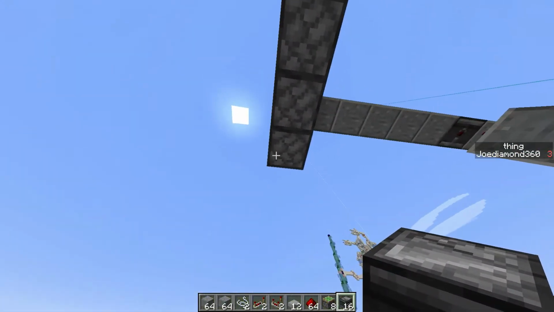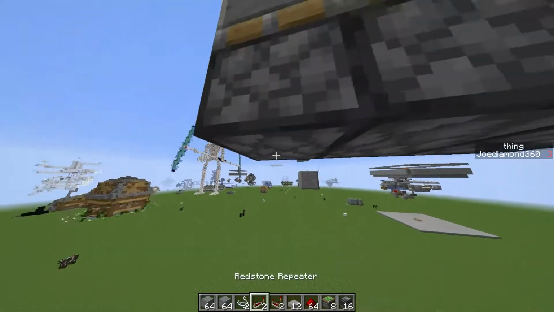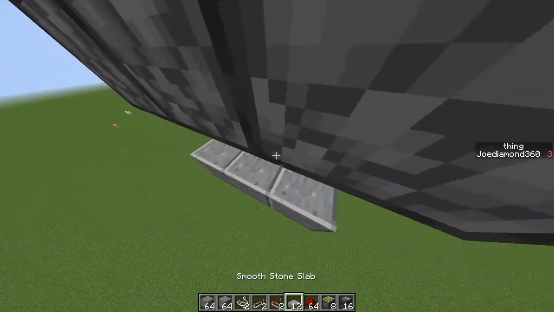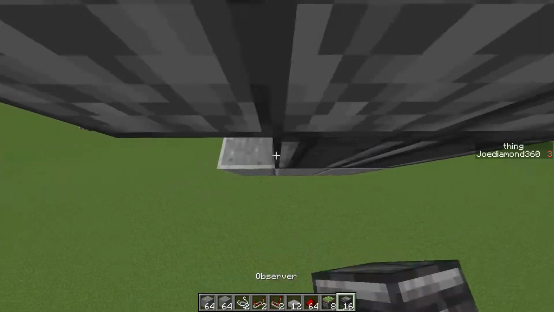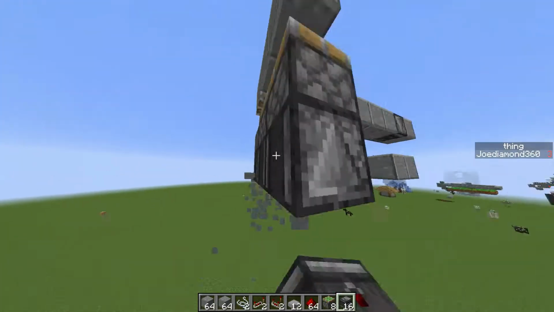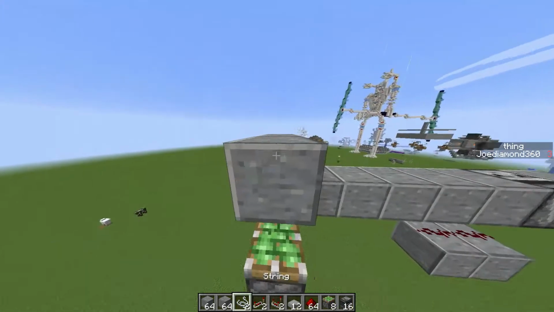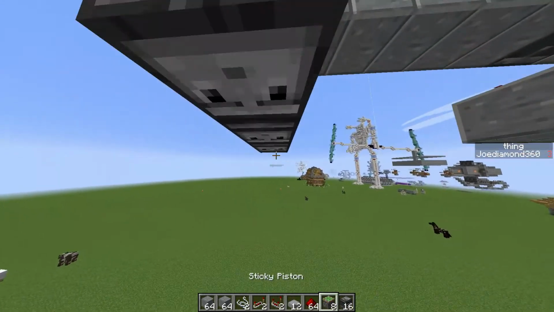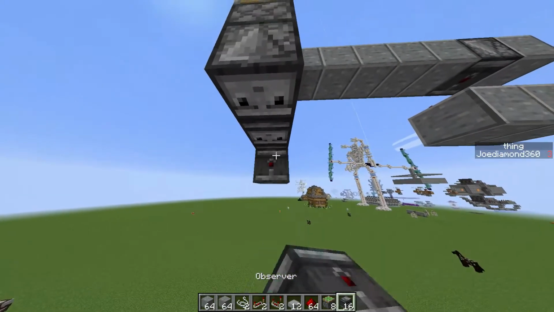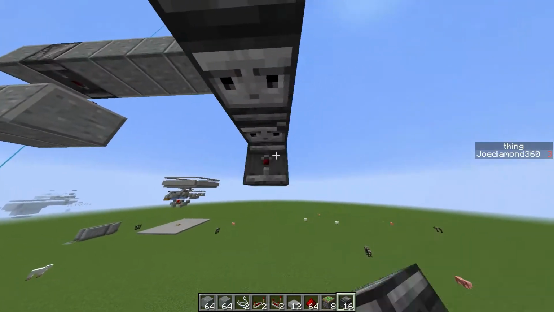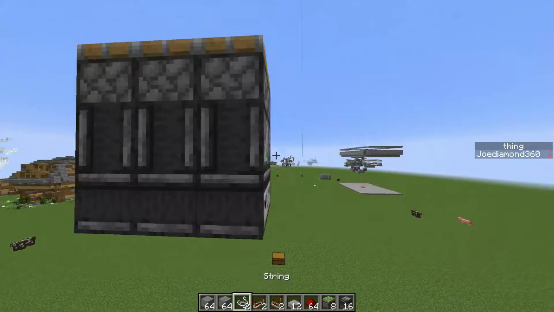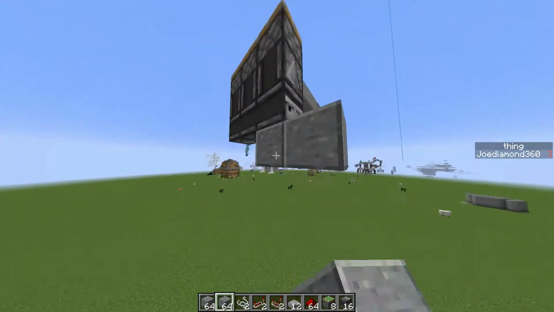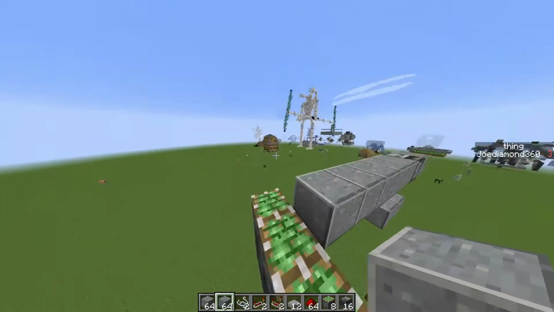So what we need to do first is, let's say, place this down here and place this just as a placeholder, so we can do this, this, and this. And as you can see, when we update the observers below, we extend the blocks, which is very useful. Now we want to do this, as this line right here can detect a redstone signal and push up the blocks in succession.